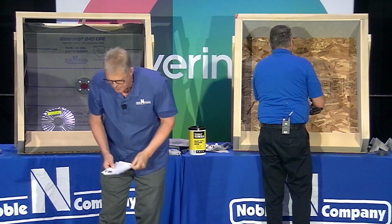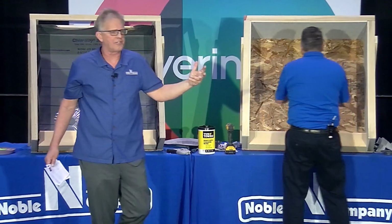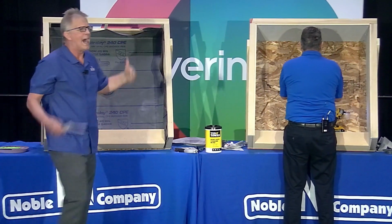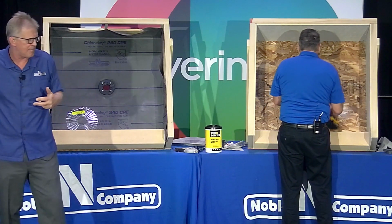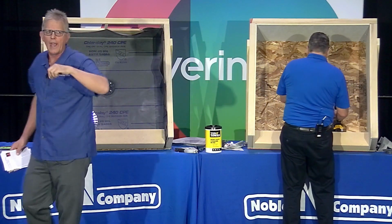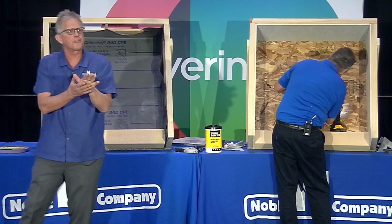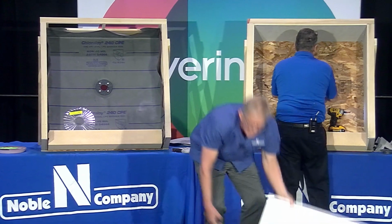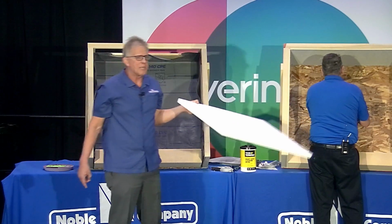By the way, if you haven't worked with prefabricated trays and pans, please be aware, it's kind of like the Wild West. When I say that, there's no ANSI standards, there's no ISO standards, so how do you vet, how do you identify good, better, best with a prefab pan or tray? Right now there's an ANSI standard in committee where they're trying to figure out a workable standard for all the manufacturers, but in the meantime, what you can look at is the compressive strength of the typical prefabricated tray. Now, the vast majority of trays and pans use 3-pound foam. It may be expanded, it may be extruded, but it's 3-pound foam.